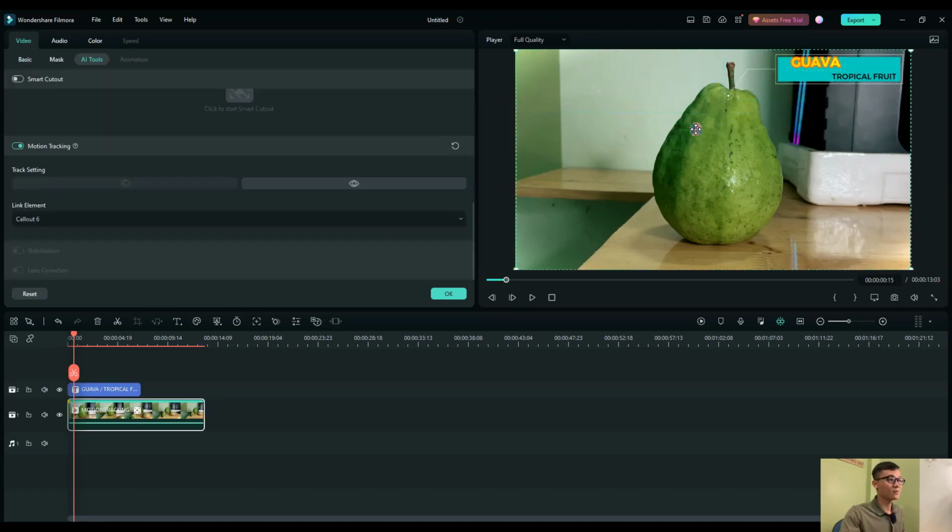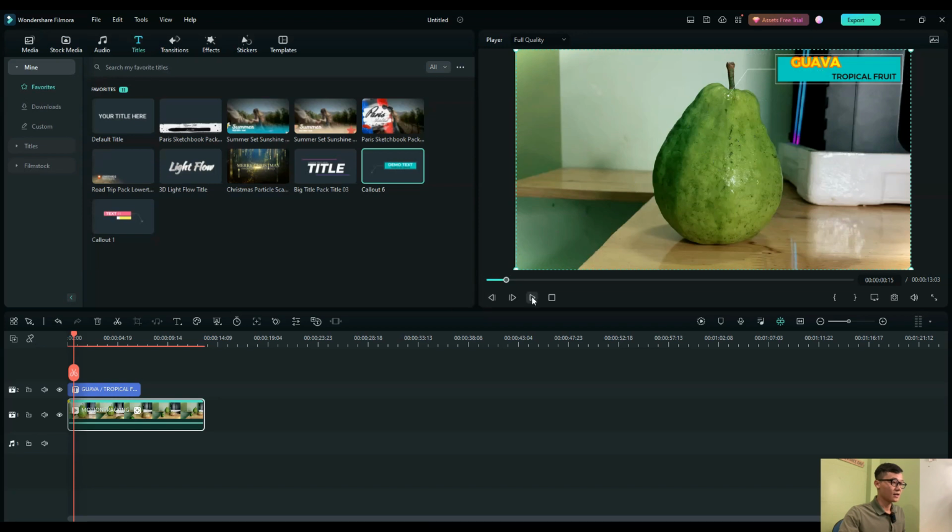Now this is a common video without the tracking. When you play the video and the camera moves, the tag moves far away from the object. But with tracking, the text and the object are connected, so the tag follows the object.